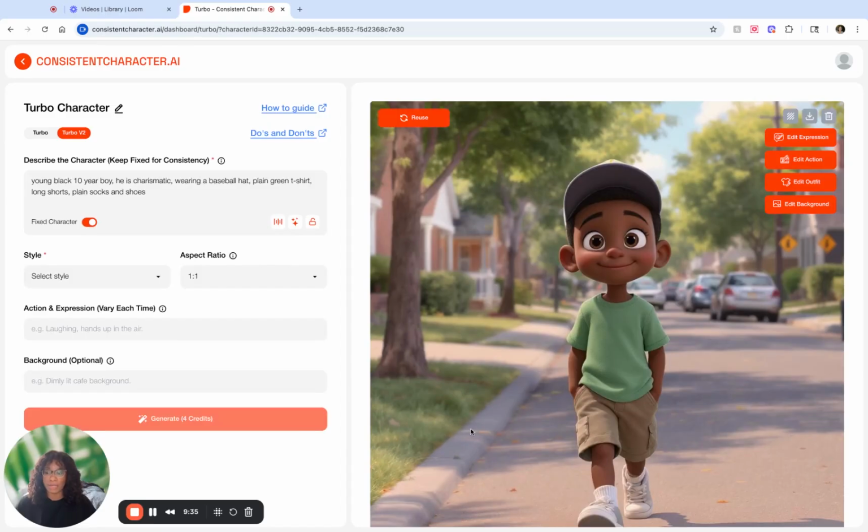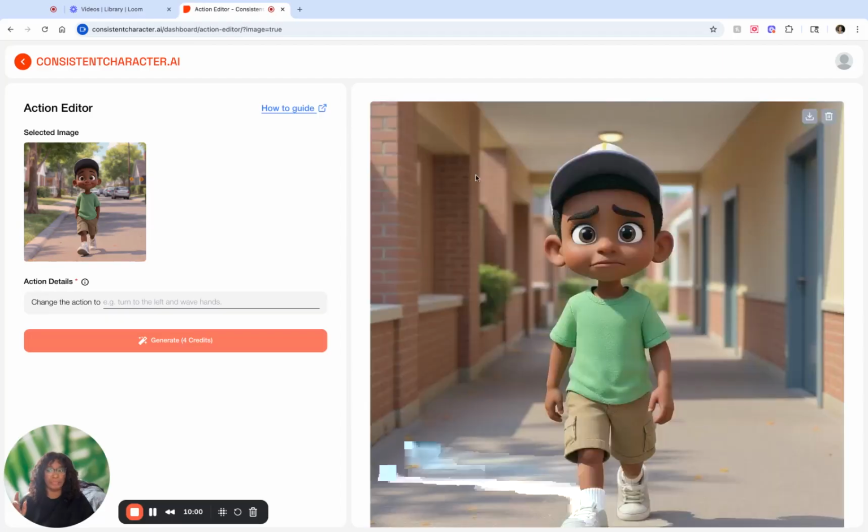All right, so now that we have our character, let's play with it a little bit. Let's change up what his expressions are and his background and what he's doing. So there's two ways to do this, but I'm going to show you what I find the best way is. When you hover over the image, you can click on edit expression or edit action. So I'm going to click on edit action.